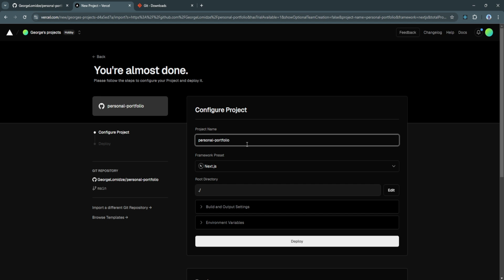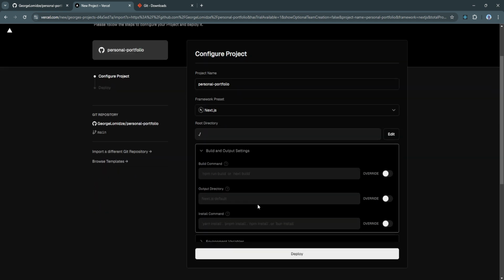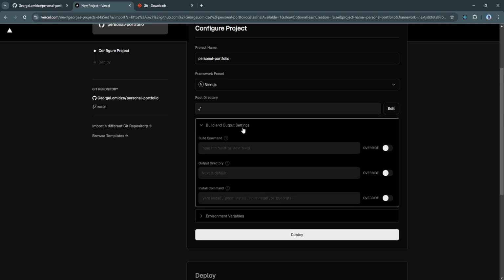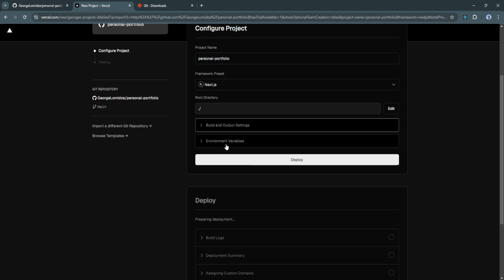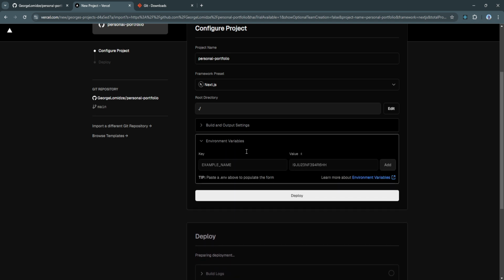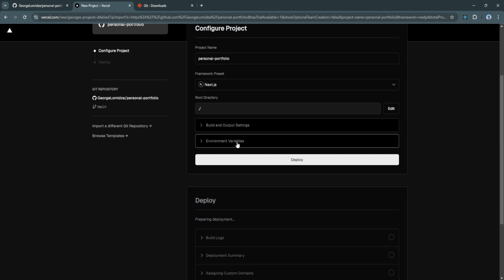So we have here project name, then framework, Next.js. Next we have build and output settings. We don't have to change anything here. Next we have environment variables. In our project we don't have any environment variables, so I'm going to close it. And now we have to click Deploy.